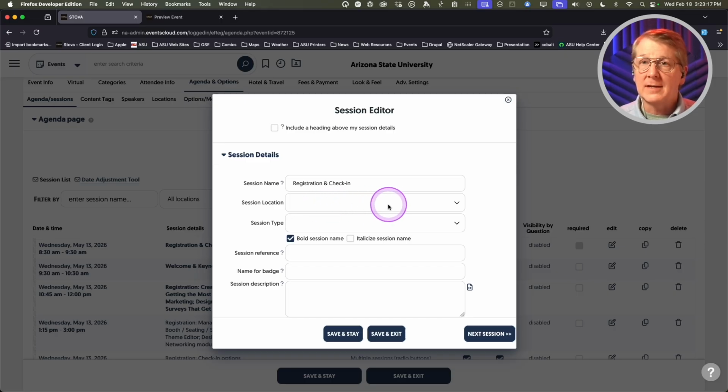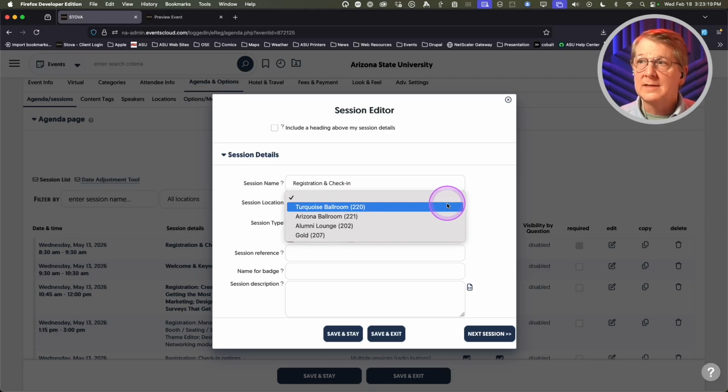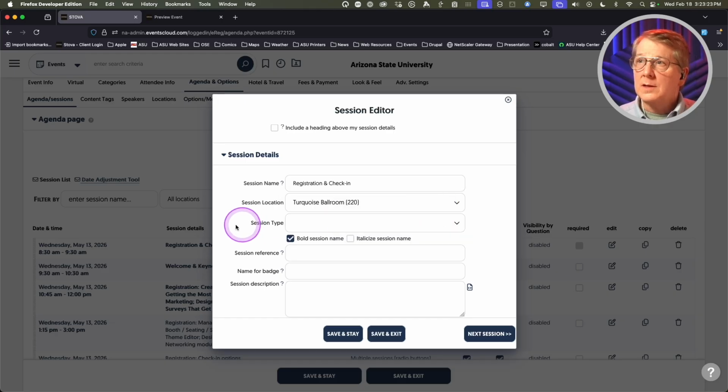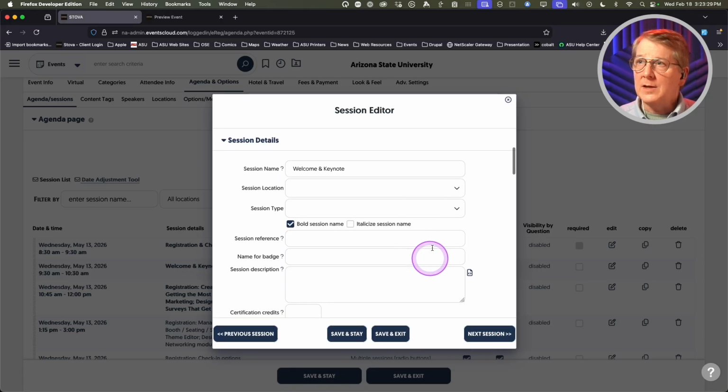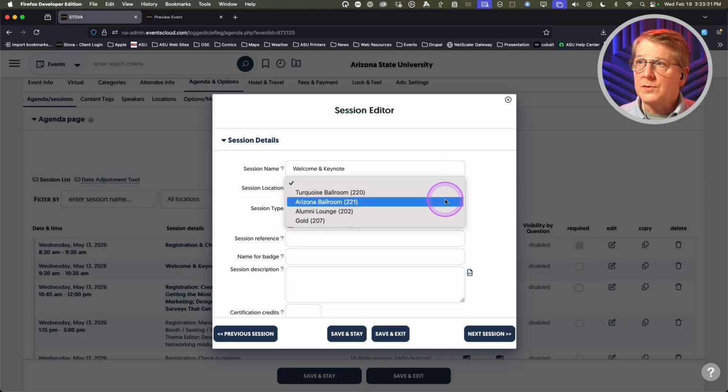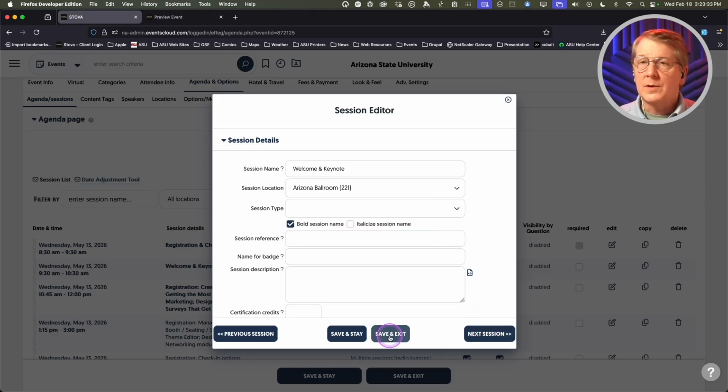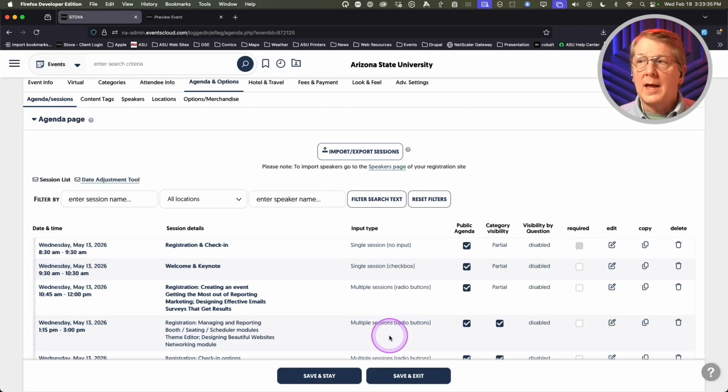Okay, so now that I've added locations, I've got the list, and we'll do check-in in the Arizona ballroom, and we'll do the keynote in the Arizona ballroom, right? And so this will display in my sessions, or I can put it in the session description.